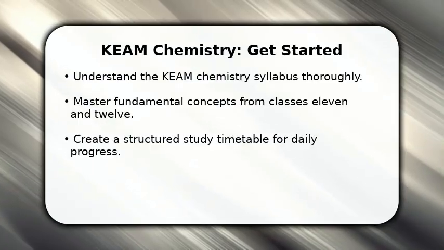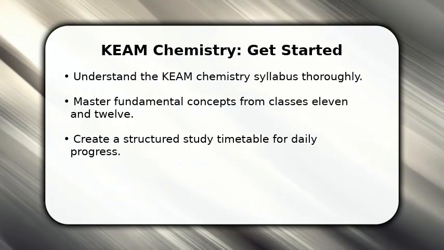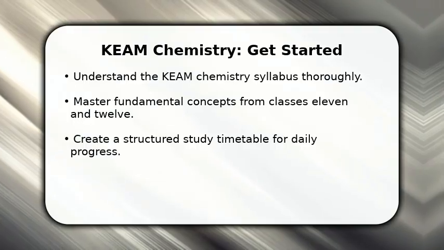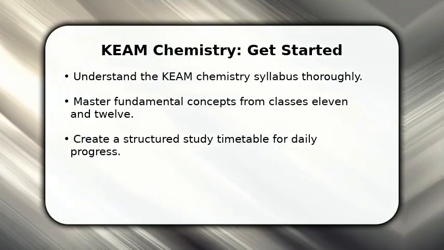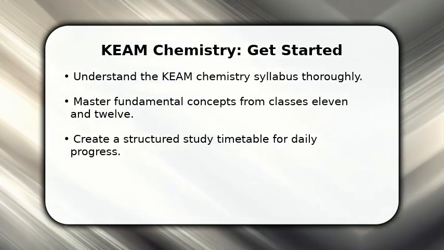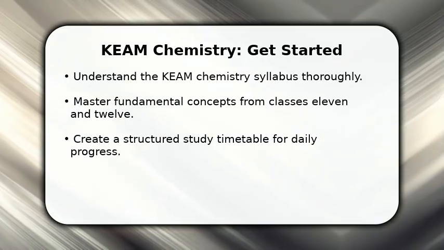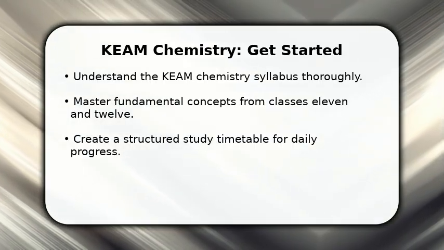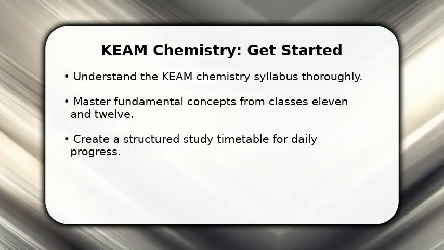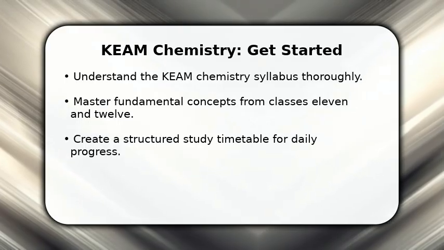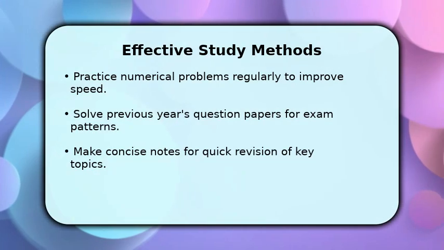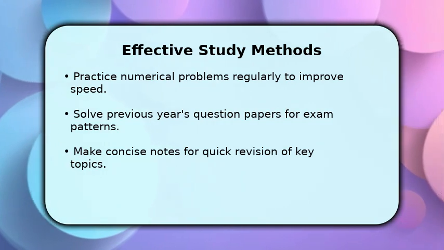In this video, I will explain how to study chemistry for KEAM. First, thoroughly understand the KEAM chemistry syllabus, paying close attention to all topics. Next, ensure you master the fundamental concepts from your classes 11 and 12 textbooks, as these form the bedrock. Finally, create a structured and realistic study timetable, allocating specific time slots for each chemistry topic to ensure consistent daily progress and coverage.